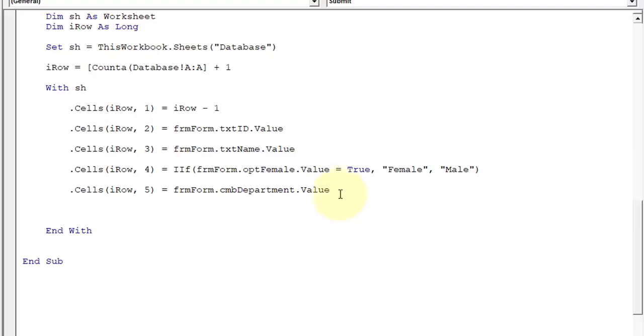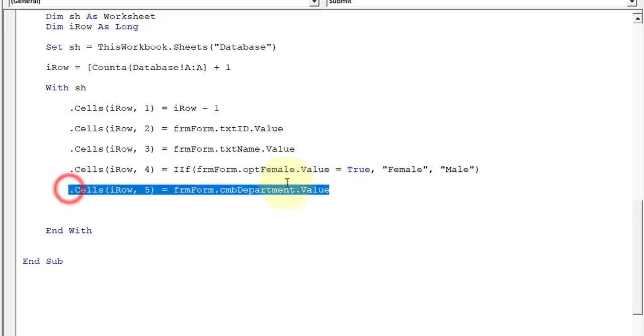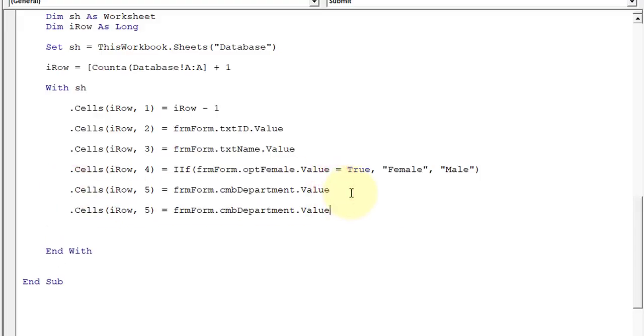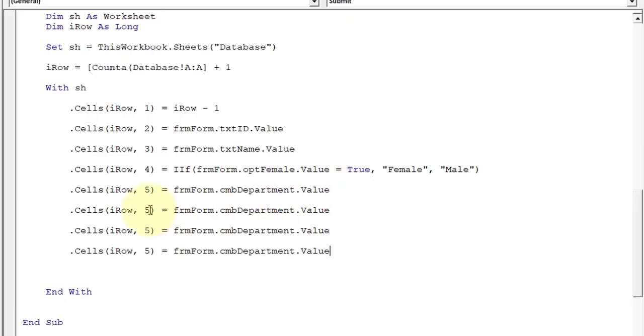Let's copy this, 5, 6, 7, 8. So let's change it to 6, 7, and 8, and copy one more line of code, and this is for column number 9.